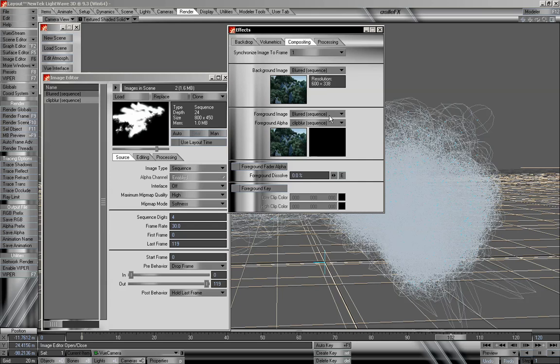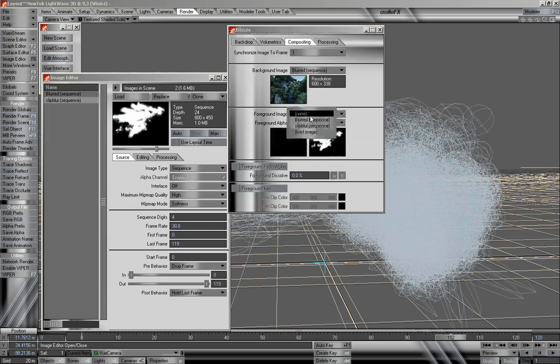The reason we do that is because if there's a problem with our foreground image in alpha, then we don't have to re-render out that HyperVoxel scene. We really only need to modify the clip sequence render, which is going to be an extremely quick render, which will also be turning on the foreground fader alpha for. And whether or not we need to invert this, we basically have to wait and see when that render is done.